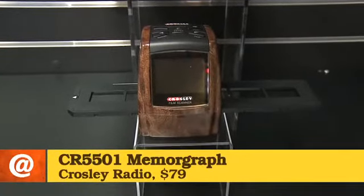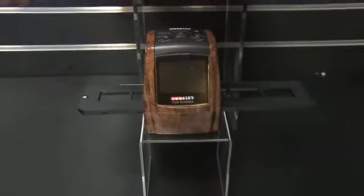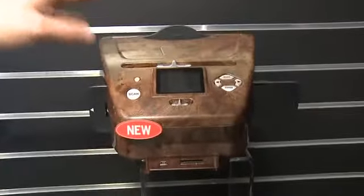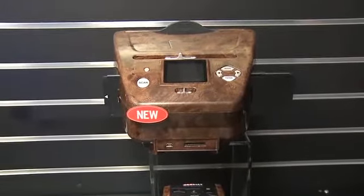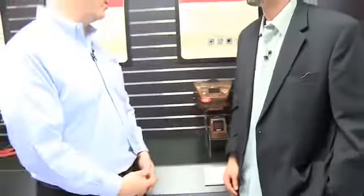What they're going to allow you to do is take a slide, a negative, or a print and scan them to a digital JPEG that you can then keep forever on your computer and do whatever you want — whether it's putting it into Photoshop and playing with it, or putting it on Facebook to let people know what you looked like when you were four years old.